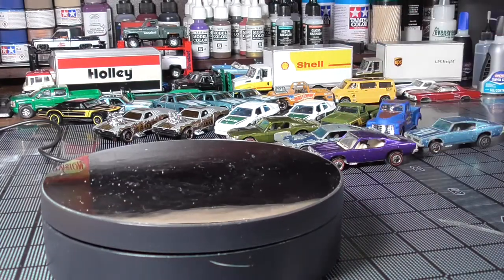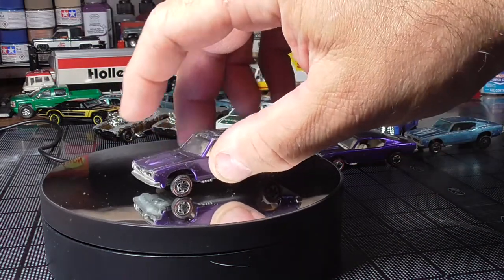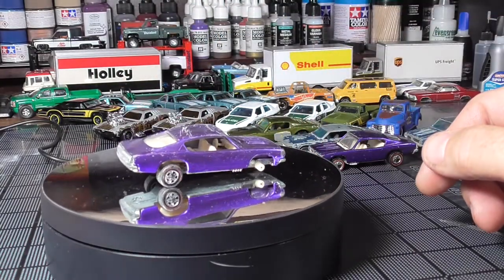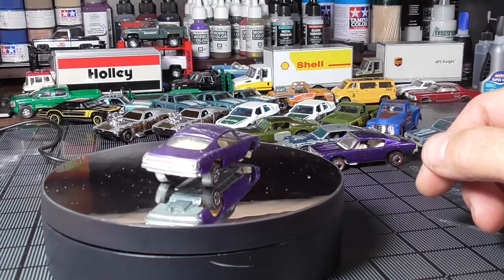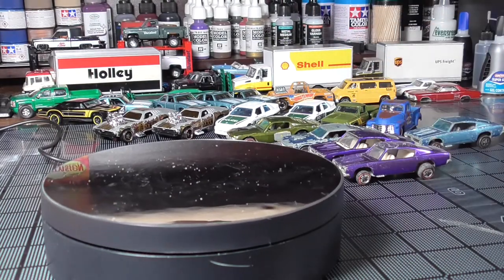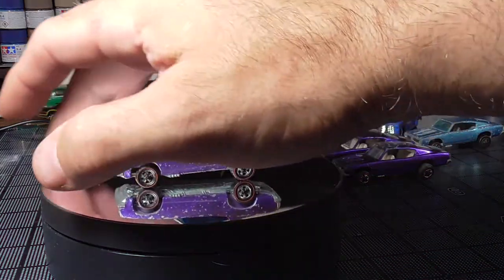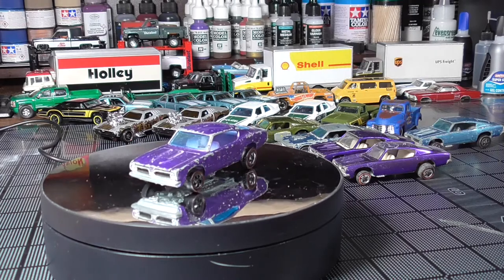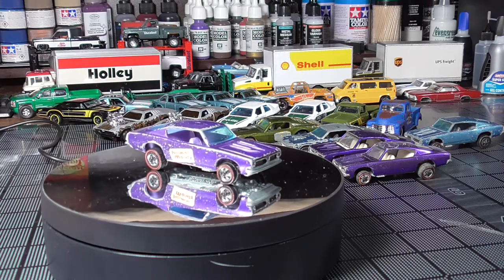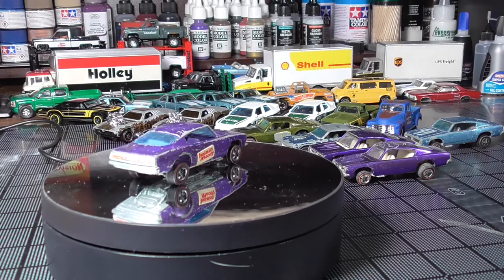And then I have another purple U.S. custom Barracuda that has three wheels. This one, the hood's intact, the cowl is intact and everything. That's going to make a super awesome restoration someday. Right? And then one of these cars that's like my Achilles heel of Sweet 16s is where they have the body color and the interior color that coincide, whether it's blue and blue, red and red. In this case, it's the purple and lavender.